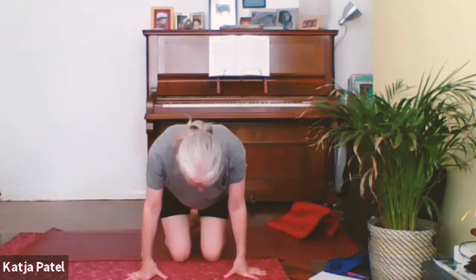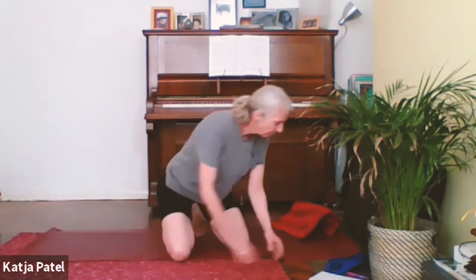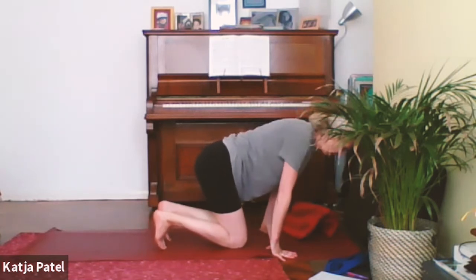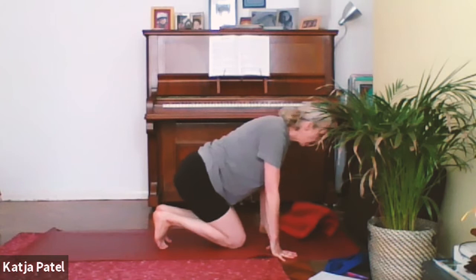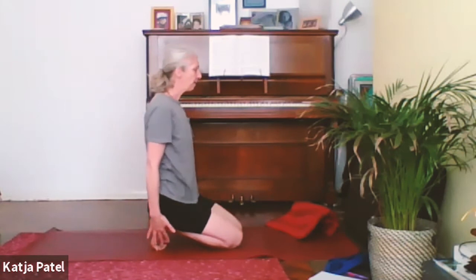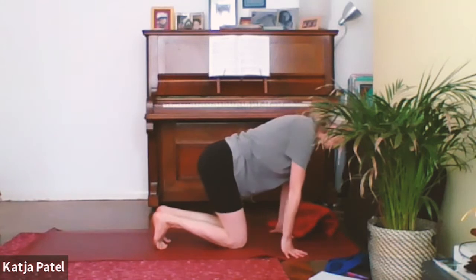Okay, good. So let's come up into standing. From here, let's do little birds, balancing. Tuck toes under and see if you can sit back with a stretch over the footsole. If the toe joints are not happy at all, then keep the weight on your hands. Try to flex the toes.